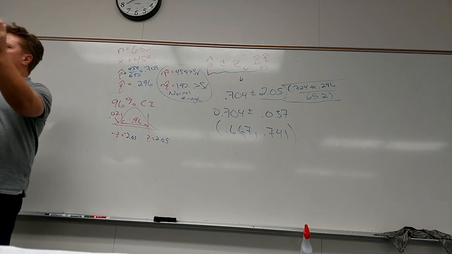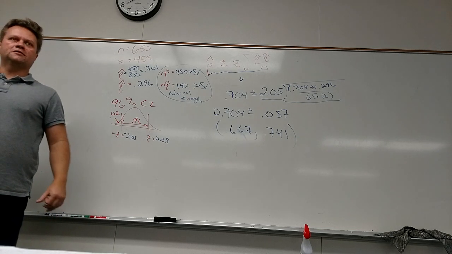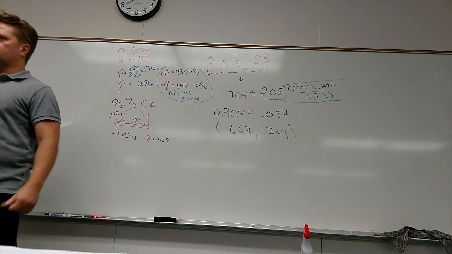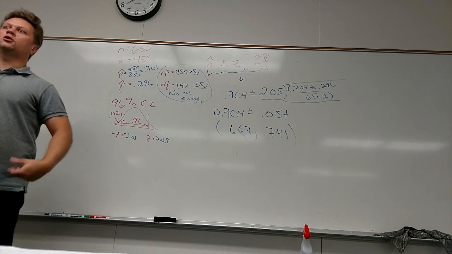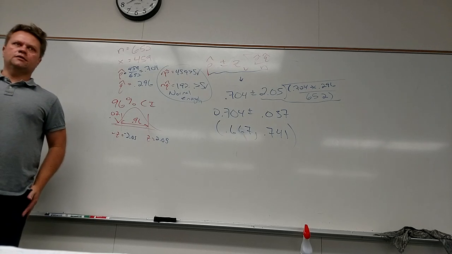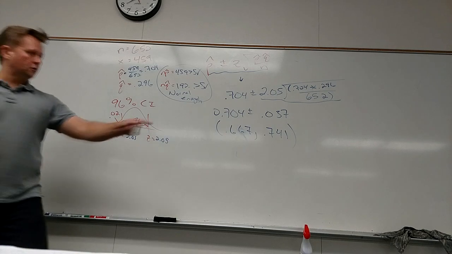Here's the interval. That's the whole point, to find the confidence interval, but then we have to interpret it. Because you have crazy Jeff that wants you to realize statistics is more than just numbers. Statistics is the interpretation of those numbers. That's real stats. This is grunt work, right? Real stats is interpreting. What does this mean?